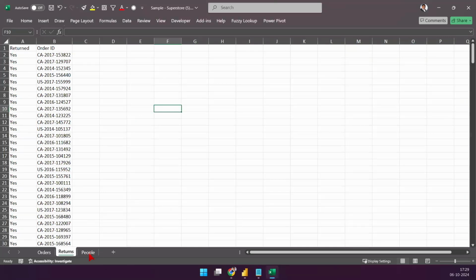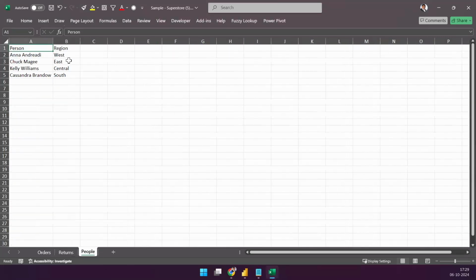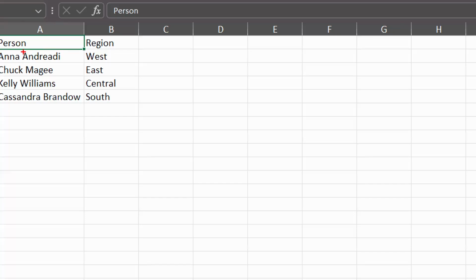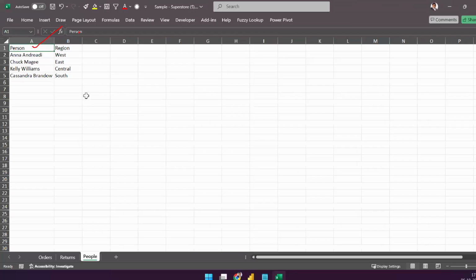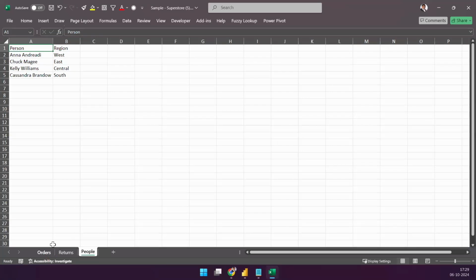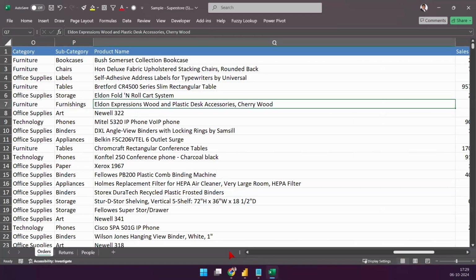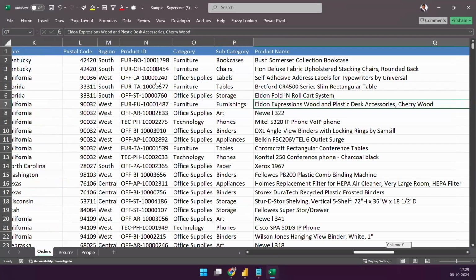This is what you have. And this is also having a sheet called region and person, or this is called the people sheet, where we are just looking at the persons managing the different regions. Okay. So there is a sample data given to us, and we should be able to go and load this information and then work with it.